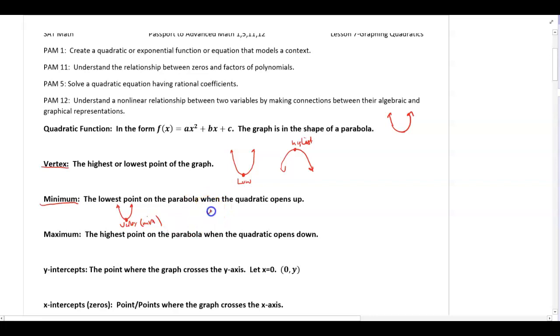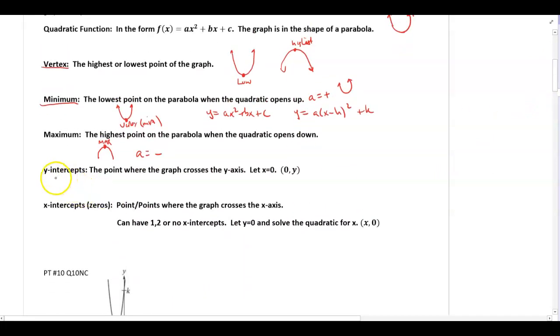And you have to understand that that happens when I have a function ax squared plus bx plus c, that's standard form, or a times (x minus h) all squared plus k. Anytime your a value is positive, your graph will open up and your vertex will be a minimum. It is a maximum when it's the highest point on the parabola, when the quadratic opens down. So here your vertex would be the highest point, therefore it would be a maximum, right? And that is when your a value is negative. That tells you your parabola opens down.